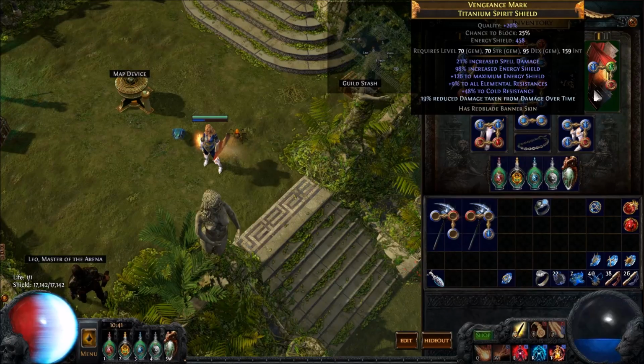I have the reduced damage taken over time Leo mod crafted on, which goes up to 20%, but I couldn't get much higher. I think this is a pretty good shield for me. Ideally, you can get up to 600 ES or more with reduced damage taken from damage over time, and more resist would be nice, but this is good.